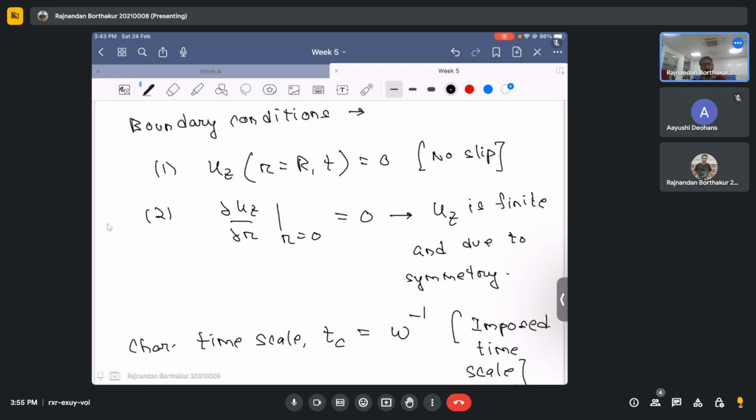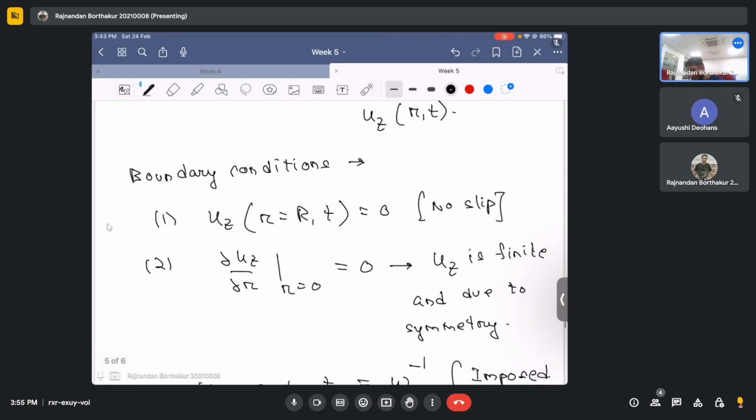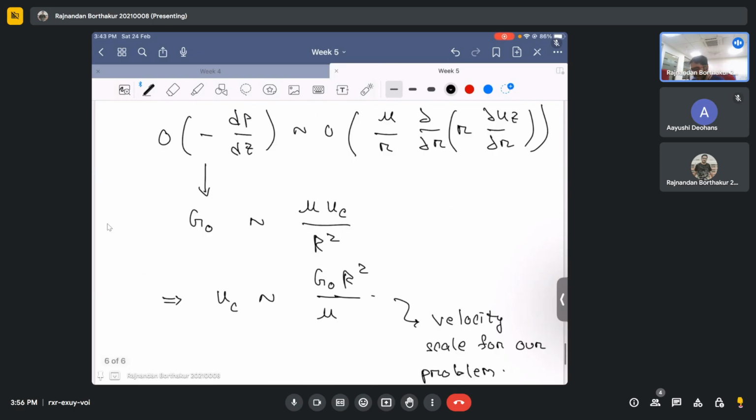Keep in mind that the resultant dimensional velocity field that you get at last should always be the same, irrespective of whichever scales you choose, because we are choosing the scales, right? Nature doesn't choose the scale. So the final answer, if you write it in the dimensional form, should always remain the same. That's the essence. Although the non-dimensional form may be different, the dimensional form will always be the same. All right. So the next step is important.